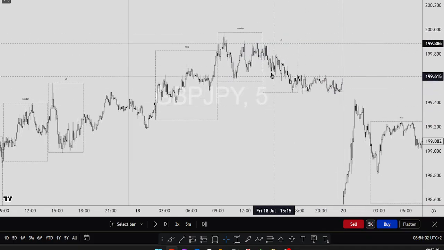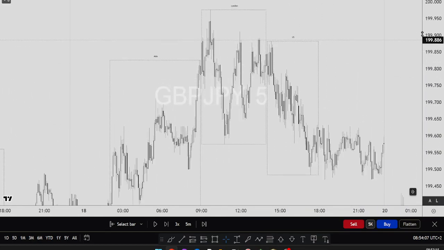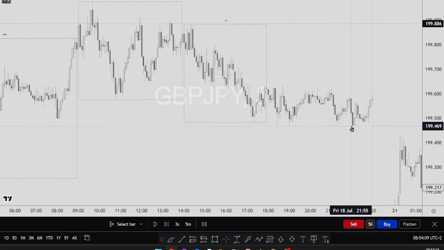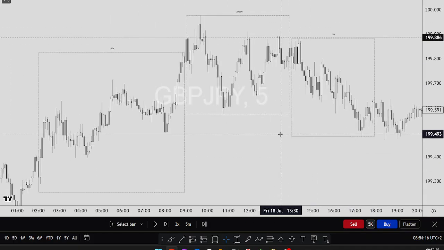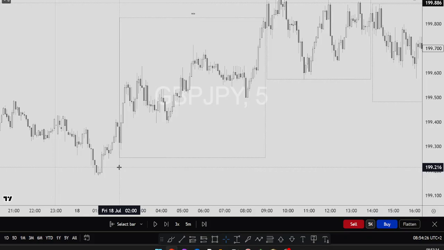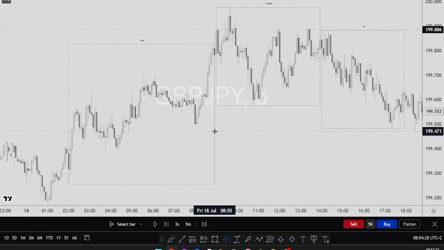Here is another US. So here we are below, but as we see, we don't really go above, right? We just go nothing really, and I end here at 18. That's why this box ends here. London is the entire London-only session. US is where US opens, and then it's called US. Asia is the overnight, and this is where Asia opens, my time. And Asia does not end here, but because London comes in and takes over, it's now called London. Okay.